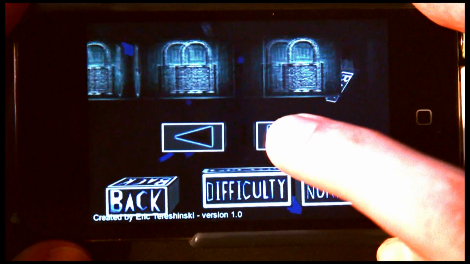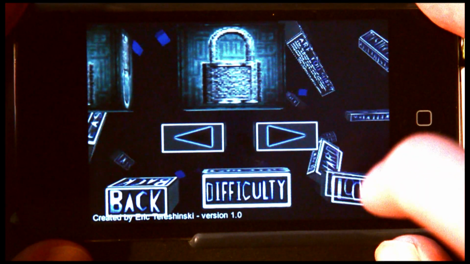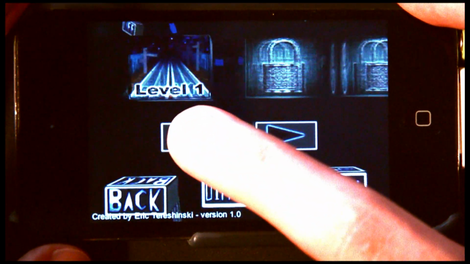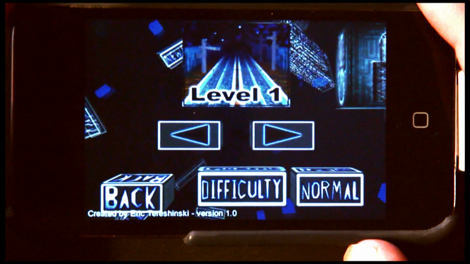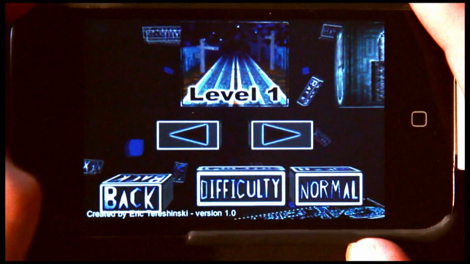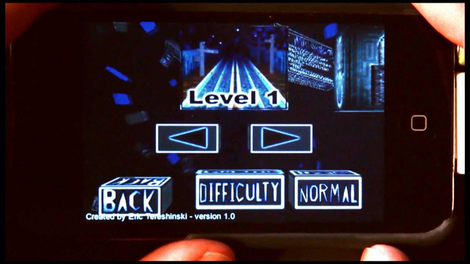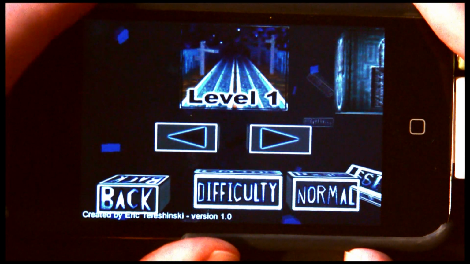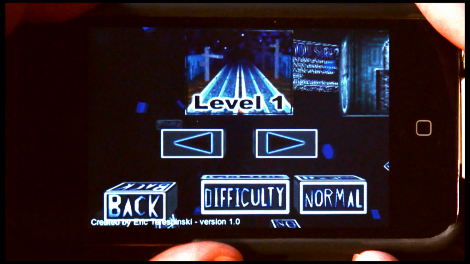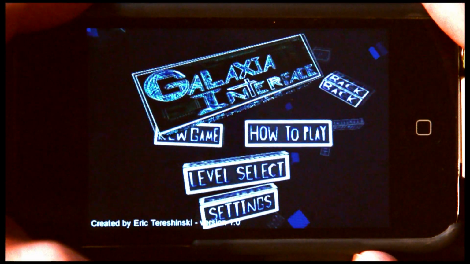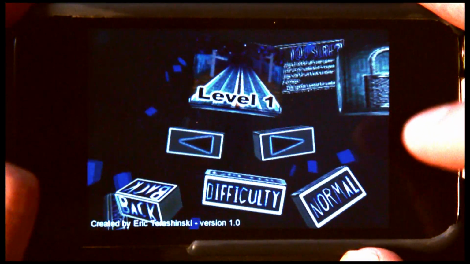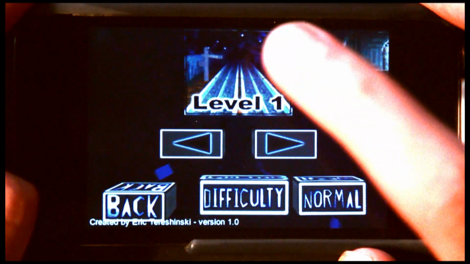So you can see there are 10 levels and 3 different difficulties, which is really lazy difficulty. I'll leave it on normal. It's really lazy difficulty because it just changes your health. If I were to go back and redo this, I would change things like the number of enemies. I would want to change more things than just how much health you have, because that's a pretty boring way to do difficulty, in my opinion. But yeah, and then we're just going to click New Game, which basically is the exact same thing as going to Level Select and clicking on Level 1. So we might as well do that there.